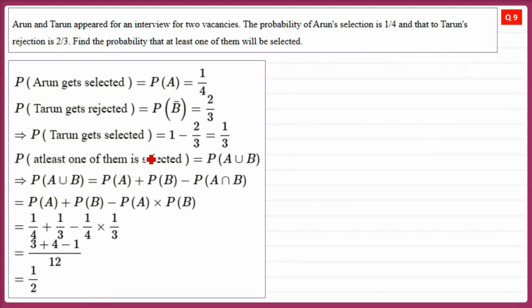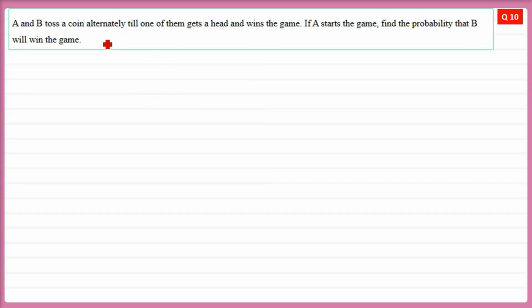Now this is how you need to do this. And please remember, the selection and rejection are 2 different things. So this one is a good question. We must talk about it in detail because there are questions coming in the later part of this exercise where this kind of question will be used.